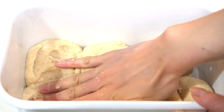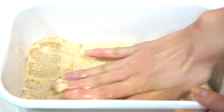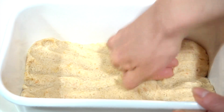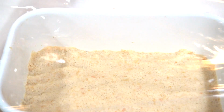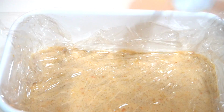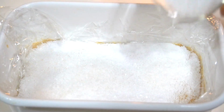Make them flat and try to take all the air out at the same time. The air can be a cause of mold. Put a saran wrap on it, and put salt on top of it as a weight.